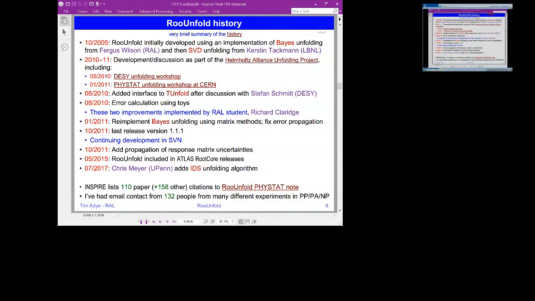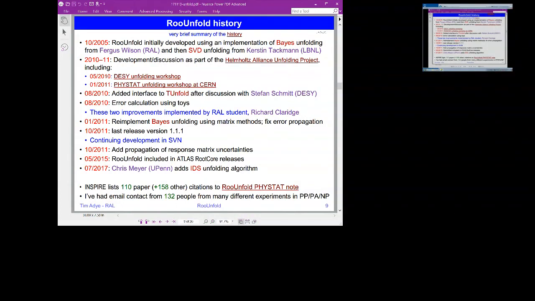The last release version was 1.1.1, and since then we added propagation of response matrix errors in the SVN version. It's been included in the ATLAS ROOT core releases, and most recently Chris has added the IDS unfolding algorithm.